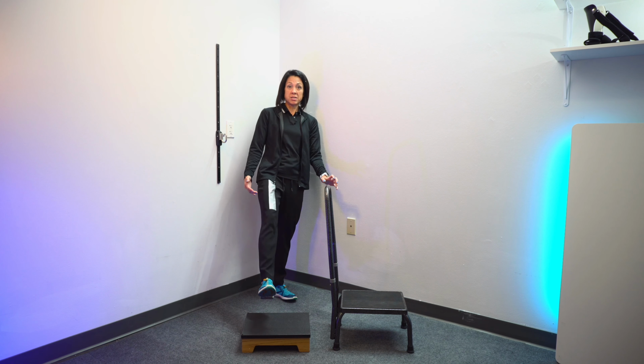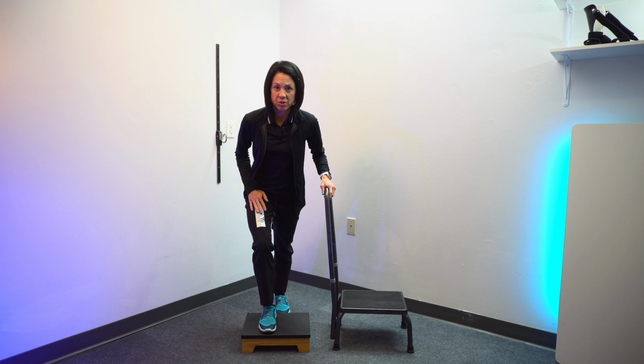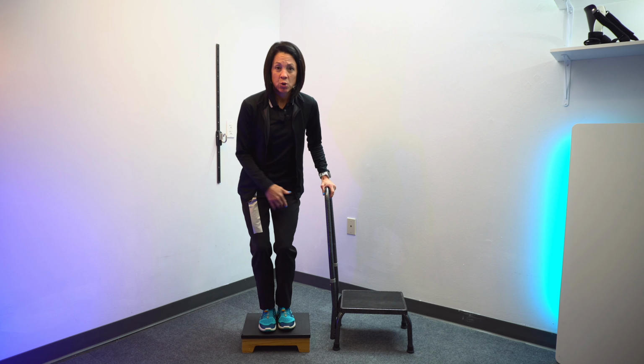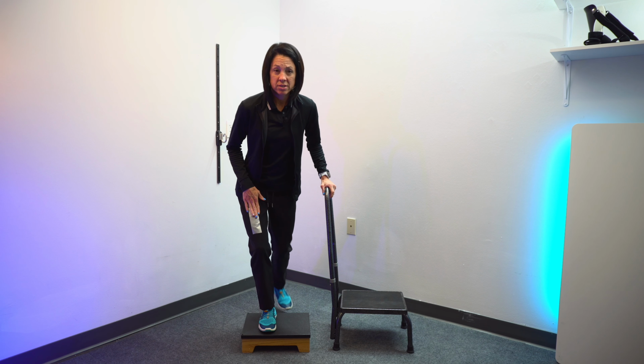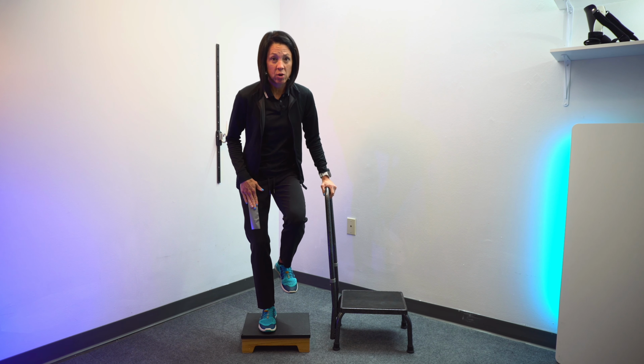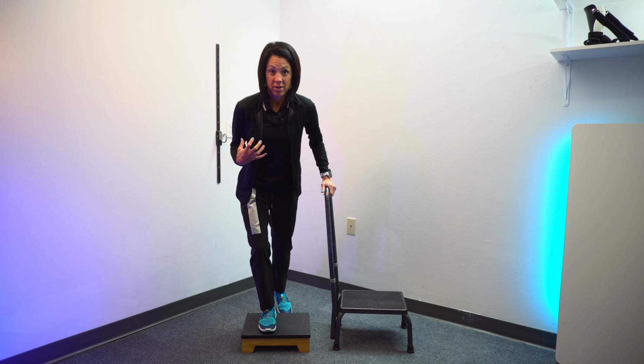So squat, same as we did when we were going up. Pay special attention to keep your body weight forward over this leg. Don't let it go into that spastic pattern and set this foot down. Okay, so what are we learning first by stepping down backwards? A, it's a little bit easier for most people. And B, the two things that you're trying to learn is how to keep that knee bent when you completely load this leg to step this foot down. Because what happens for a lot of you, you pick this leg up, now all your weight's on this leg, your leg's going to want to straighten out. So two things, squat, keep your body weight forward in this case. Step this foot down and back down.